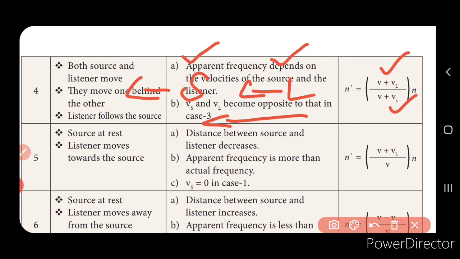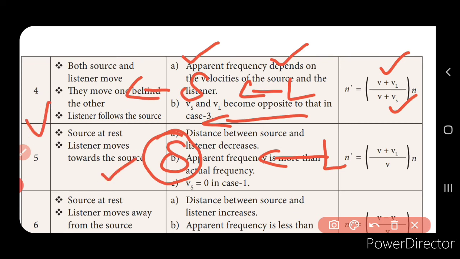Now next see the fifth possibility, that is the source is at rest, right? When it is written in a circle, it is at rest. So the source is at rest and the listener is moving towards the source. Now here Vs will become 0, isn't it? The velocity of the source becomes 0. So now see the direction here. It is the same as that of case 4, isn't it? So here you will have a positive sign in the numerator, and in the denominator you have only the velocity of the sound because the velocity of the source is 0.